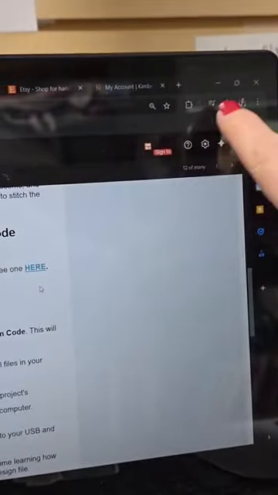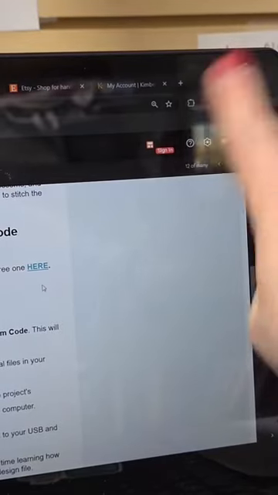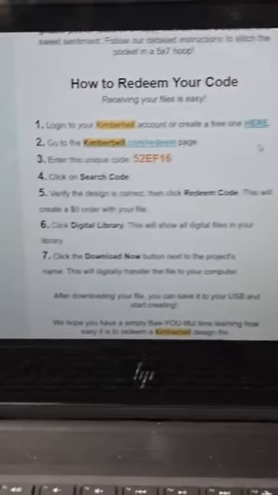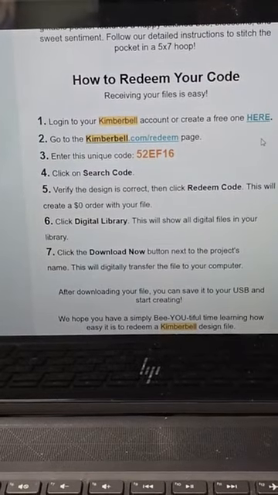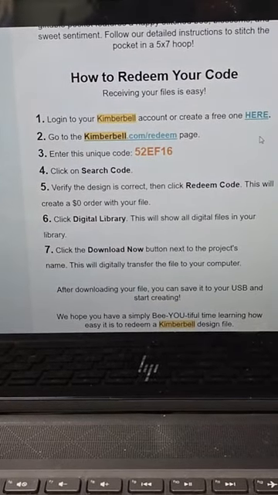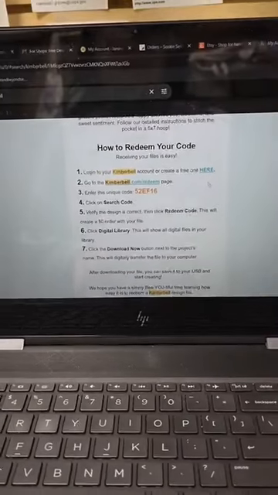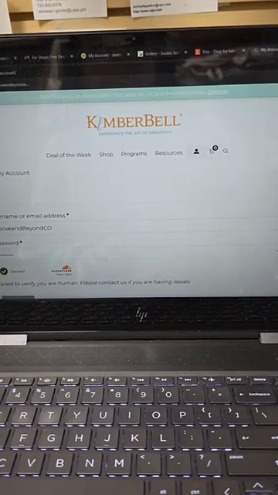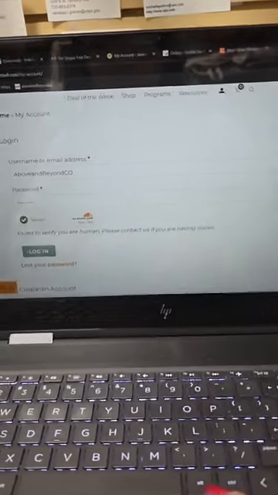Then again, it's going to pop up to your downloads area here. It's going to show you that progress. And then once it's downloaded to your computer, you can put it onto whatever you prefer. If you would like to put it onto your external hard drive because you're in the middle of a lot of projects, then you can put it on there, or you can put it on your machine USB stick. Okay, so let's just go back over there and see if anything's changed. Well, we have a success little check mark.